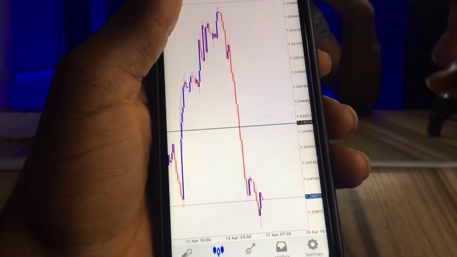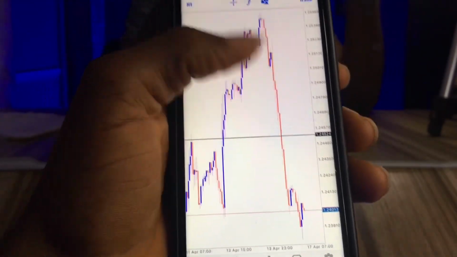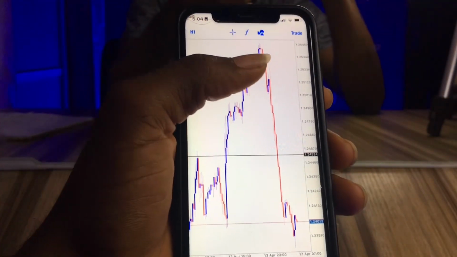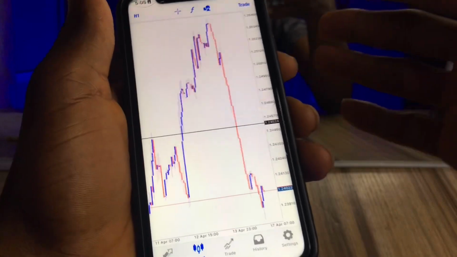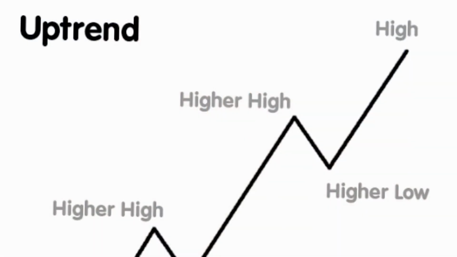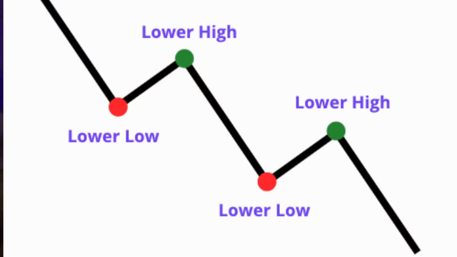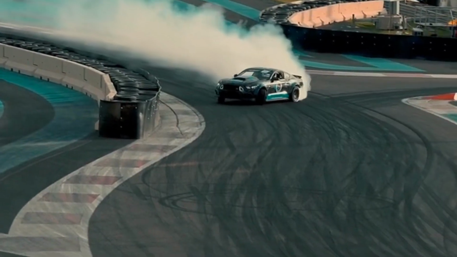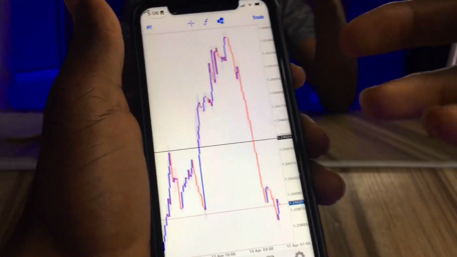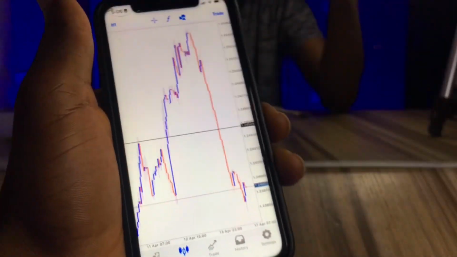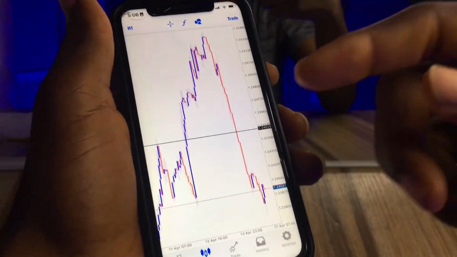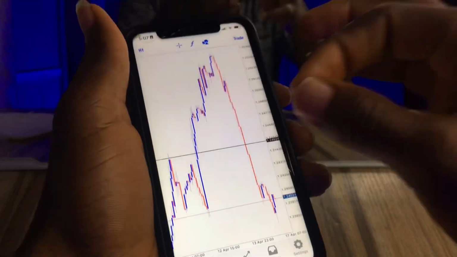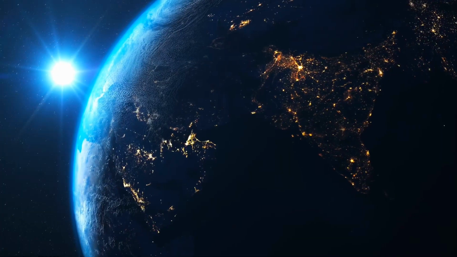Now you need to get one word: price behavior. So there's obviously a way that the market moves. Now we're going to be laying down the foundation until we get to the very top of it. Now the basic foundation of price movement is an uptrend, a downtrend, or a consolidation. Now when we say a car is moving, it's either moving slow or moving fast. It's either one of these two things. This is exactly the same thing in the market. There are points where the market could be moving slow, and there are points where the market could be moving fast. Now that is going to depend on the session of the market.